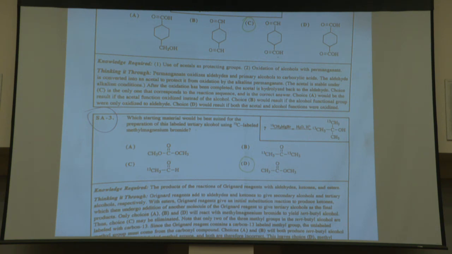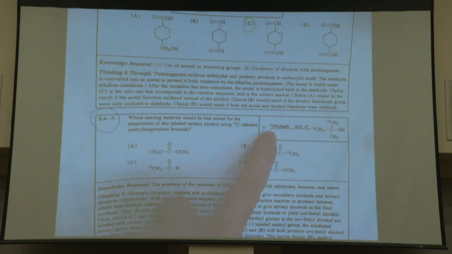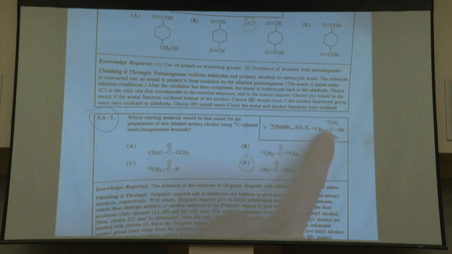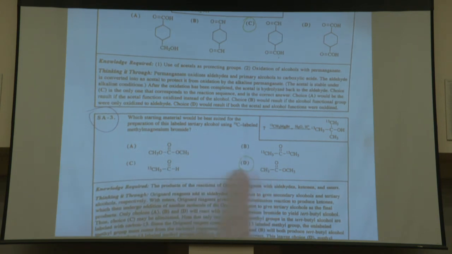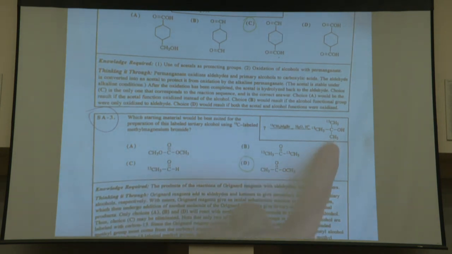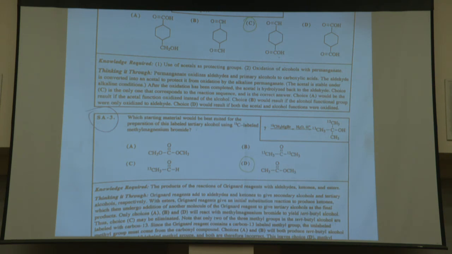So one thing that they do is they'll use carbon-13 isotopes, and you can use spectroscopy and all those methods, mostly mass spec, to see where your carbon-13 is. So they're using this carbon-13 to track what's happening in the reaction. If you notice, you have a carbon-13 in your reagent, right? And we want 2 carbon-13s in our product. So it's asking which one of these is going to give you this product, not just that product, but that product with the right amount and right placement of carbon-13s. So this is pretty much like a mechanism problem.